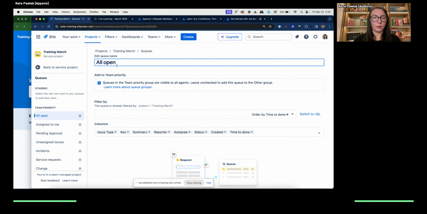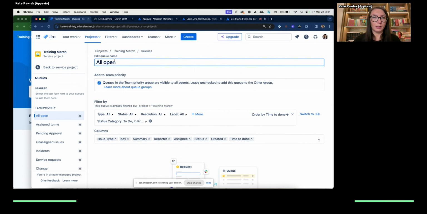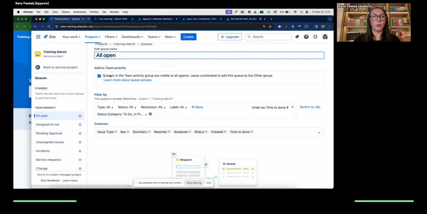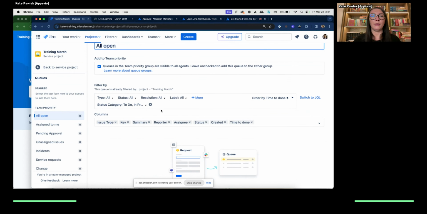So here we have the name of this queue. We can also select to add this queue to team priority. So this is the dedicated section here. Also here we can filter what requests we would like to see in this queue.